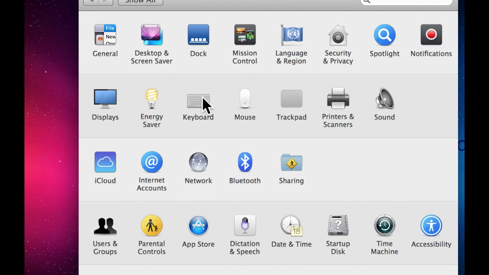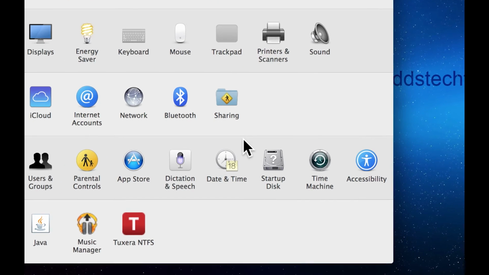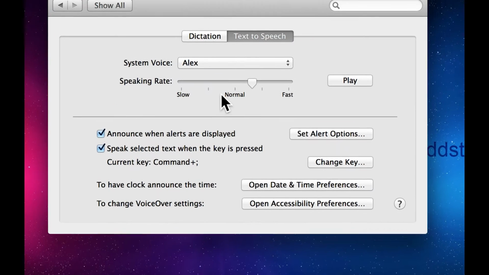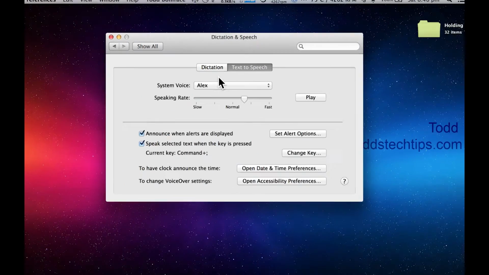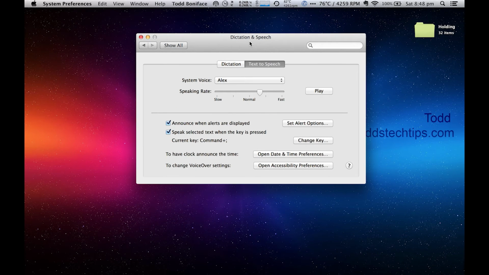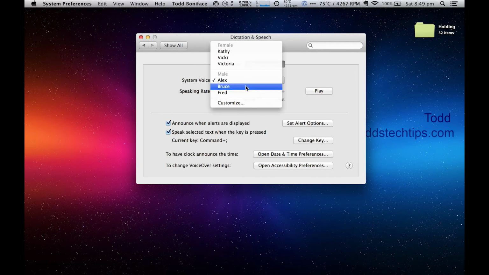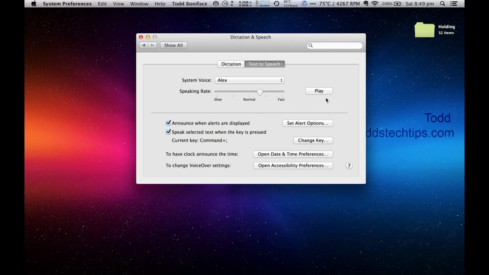Another thing I want to tell you about is speech, and specifically text-to-speech. Text-to-speech is another huge advantage of being visually impaired and owning a Mac. You're able to easily highlight text just by using the mouse cursor or using your cursor keys and VoiceOver, and with that you're then able to play back text. You're able to change the voice, so you have a number of voices here. I'll show you the default one by clicking play.